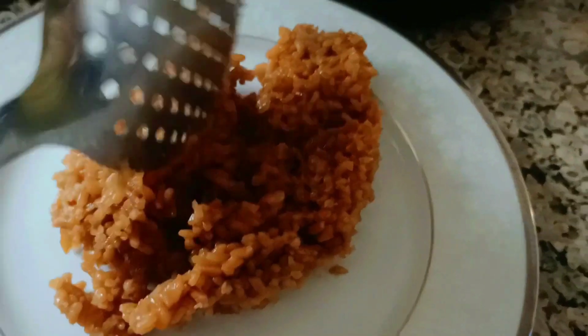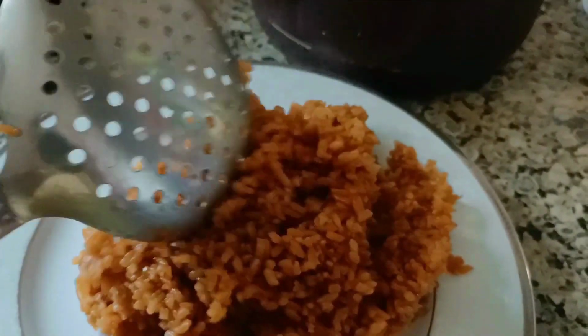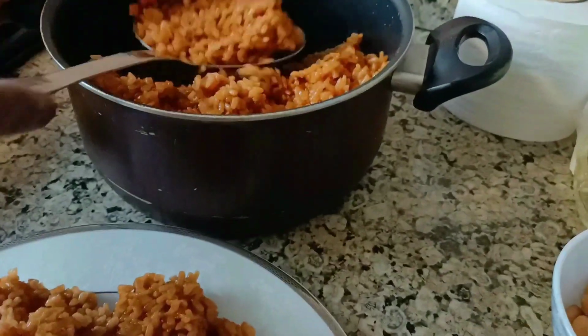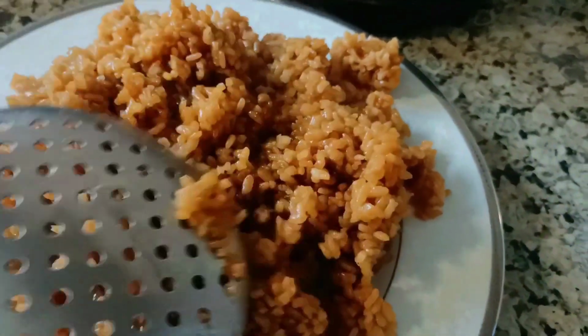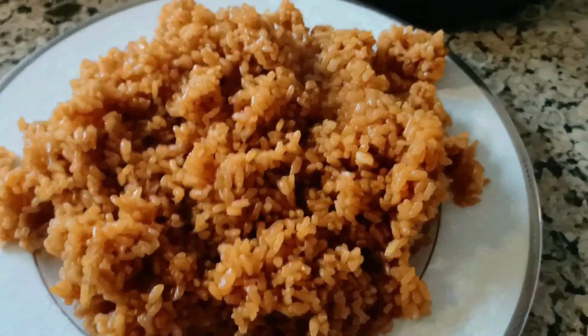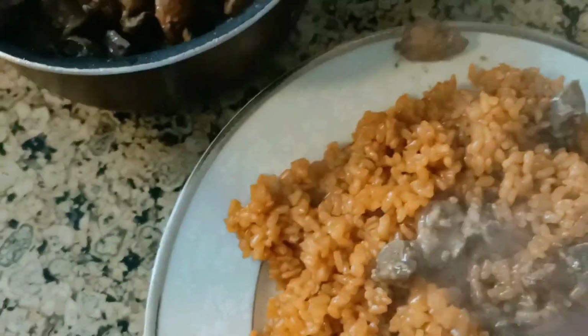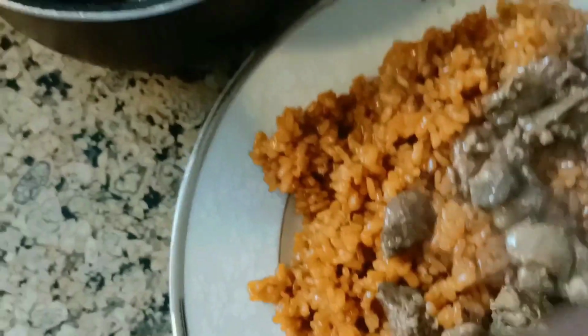Then as our rice is done, put it on anything of your choice. For me, I got a plate, this one. Then add your rice. Get something big or enough for your family so that you can put the rice, as I'm doing right now. This is our rice with sugar. Then get your cooked liver, kidney, and gizzard, and add them on top of the rice.